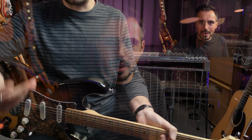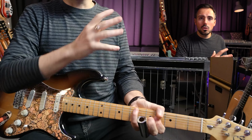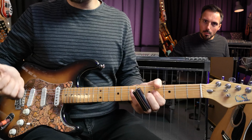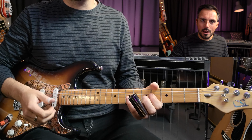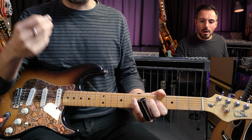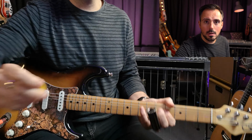My final tip, and you see I'm doing it already, is ditch the plectrum. Some great slide guitar players out there use plectrums, but a lot of my favourite players, Bonnie Raitt being one of them, people like Sonny Landreth, Derek Trucks, don't use a plectrum, although they use a thumb pick. And the reason I say that is you can get a lot more detail out of the slide guitar when you're not necessarily using a pick. You can use either finger picking or a hybrid picking style, even if you do use a pick.